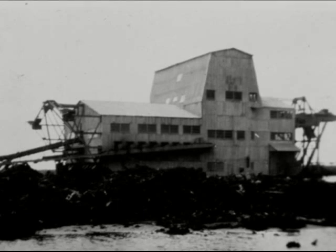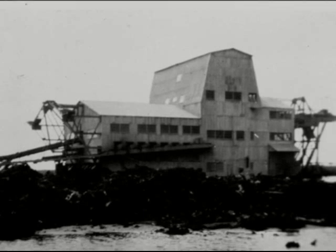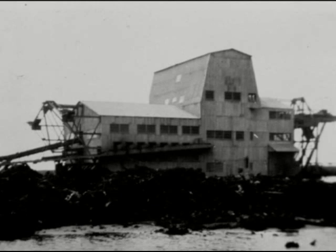So much gold out of Barrytown overall? Oh yes, I would think a colossal amount off the terraces and off the beaches. But as I say, with this one, the big problem was just saving it. The gold was certainly there, but everybody you talk to who had anything to do with this dredge seems to think that as much probably went over the back of the dredge after the processing as was kept to put in the bank, and that was probably the difference between just keeping it going for years but not returning a handsome profit as it potentially could have done.